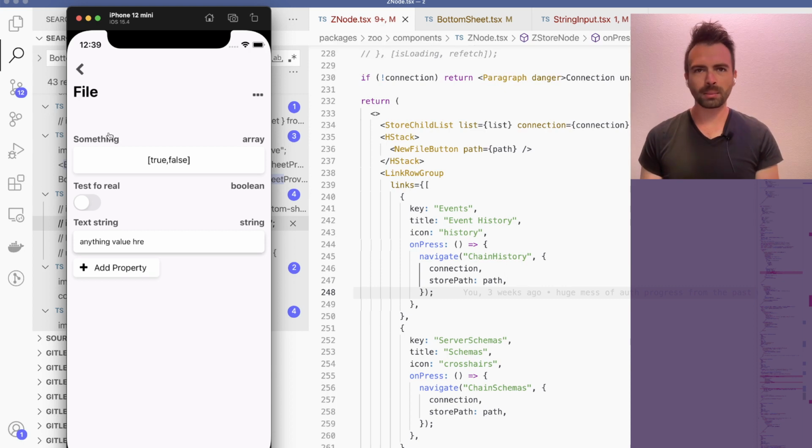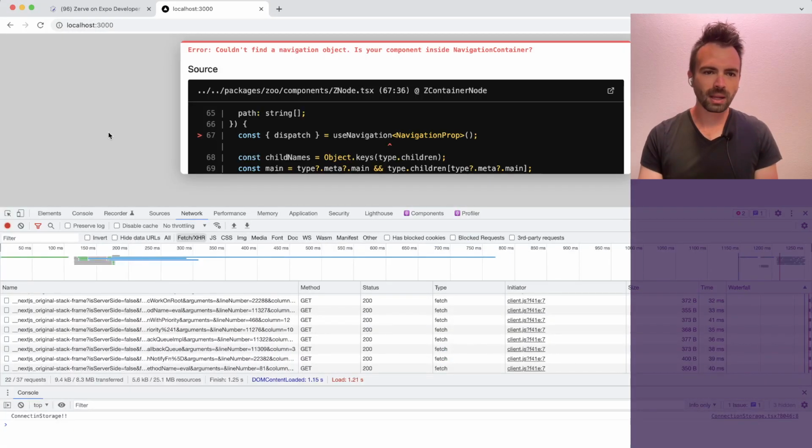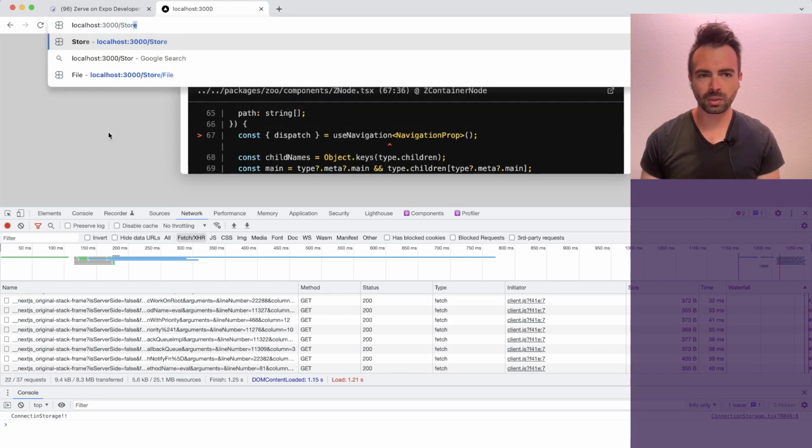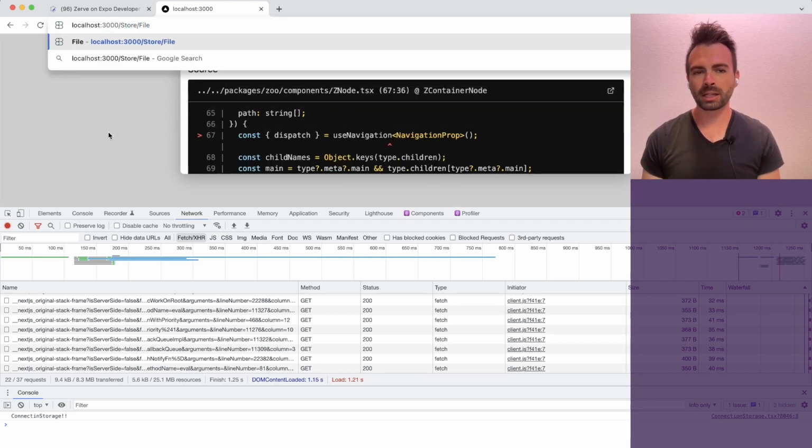But on web, at least for now, the Z API fully defines the path. So store/file. But you can't specify other things, like I want to see some specific screen on this file. Now we could use query params for that, right?